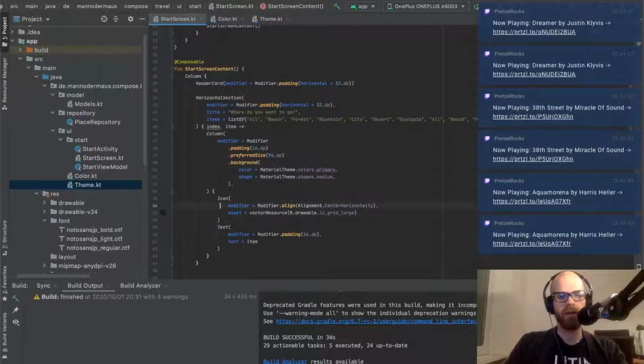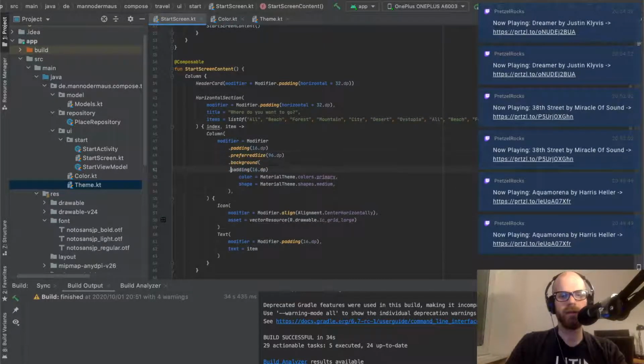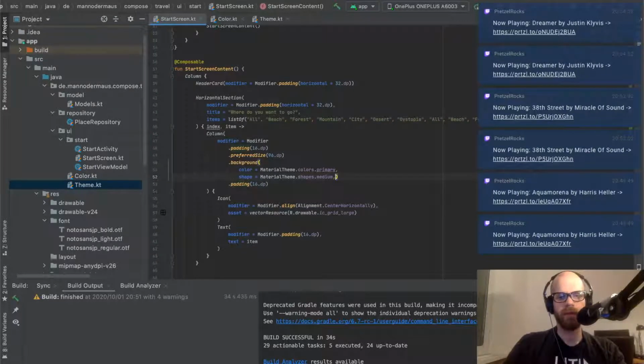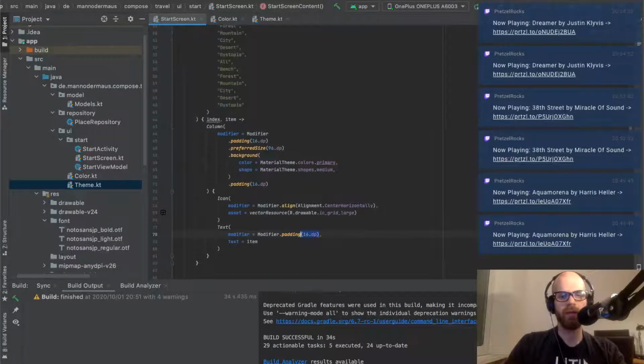Okay, and then this. I want to copy the padding here. I want to have one padding outside the background and then inside too. That here. And then this can go away.